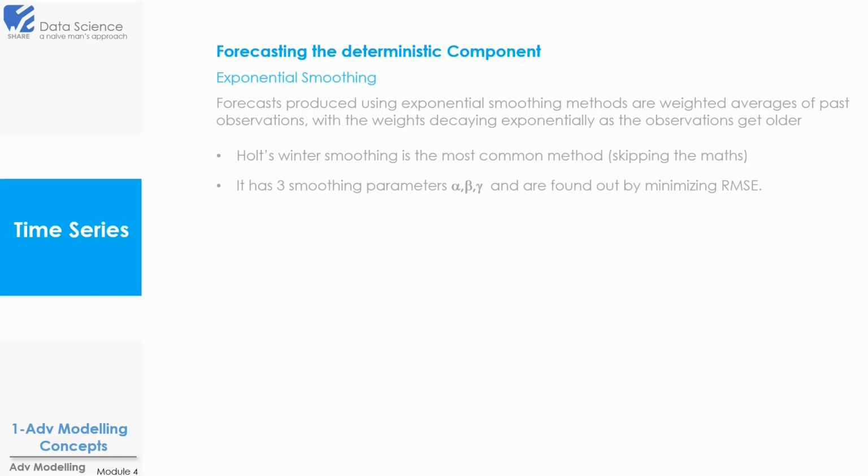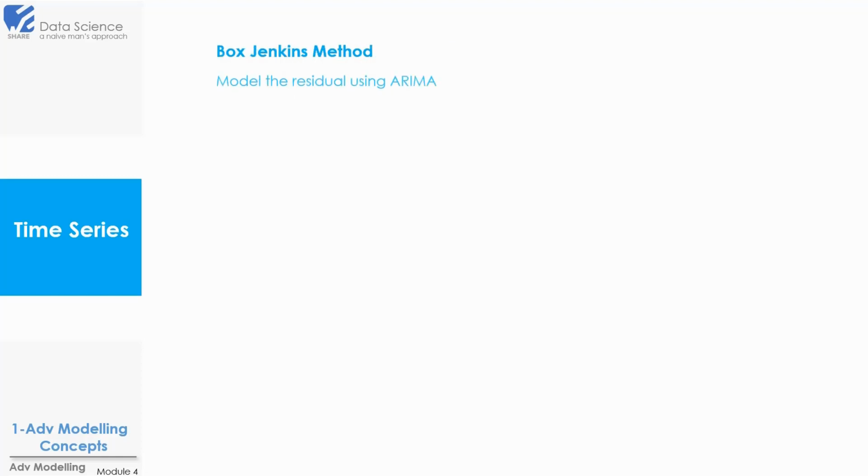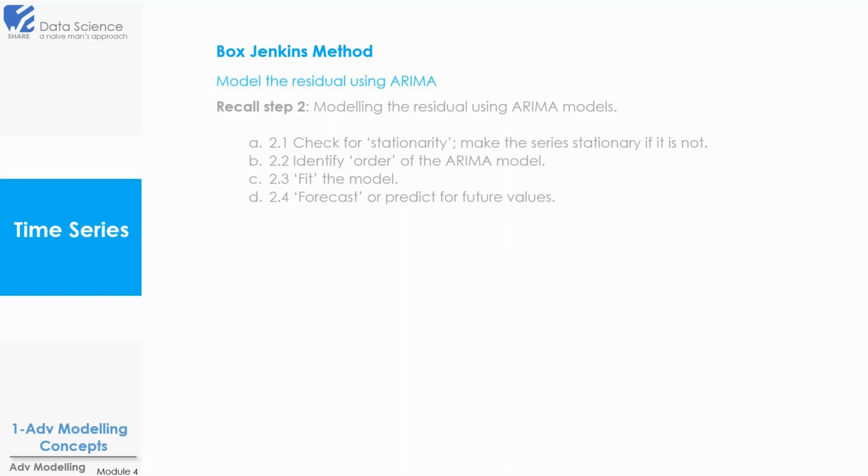Now another technique is the ARIMA model, which is a form of the Box Jenkins method. Recall our second step of the Box Jenkins method. The second step was to model residual using the autoregressive integrated moving average method. Also recall the additive decomposition of the time series that we had studied in the beginning. So during the first step, we have estimated the deterministic components, that is MT, trend, ST, seasonality, and CT, which is cyclicity if it was present.